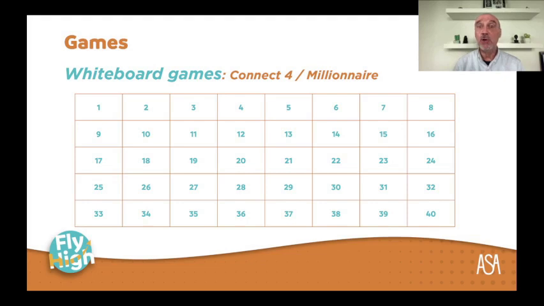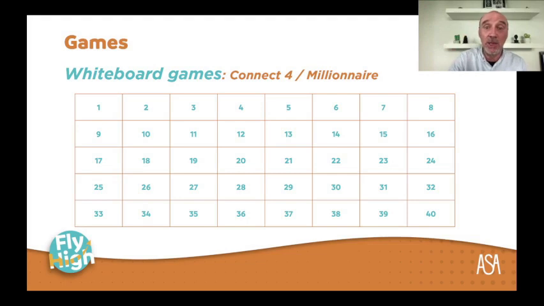Now, you can either pre-prepare this and project it, or if you're old school like me, you'll spend 45 seconds writing up the numbers. You'll draw the grid, a 5 by 8 grid, and you'll write up the numbers. Let's be aware, though, that this is a very good way to lose students' attention. Even just 45 or 50 or 90 seconds writing up numbers on the board, and you can lose the attention of the whole class. We know that well.